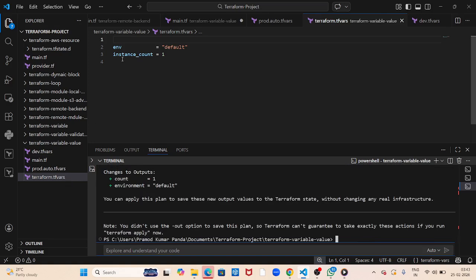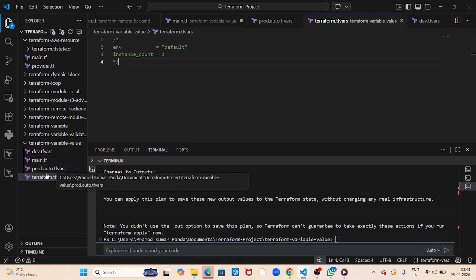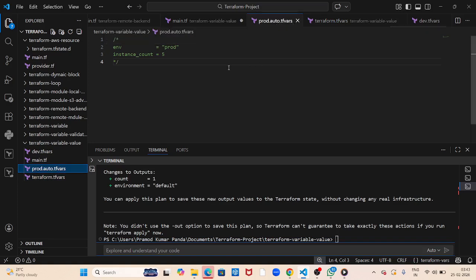The next one: now let me comment this part with /*. Let me save it. There is another way, you can specify any name followed by .auto.tfvars. Terraform will automatically load the values.